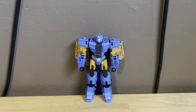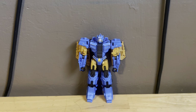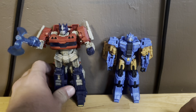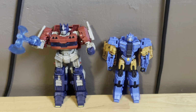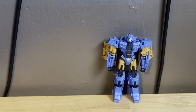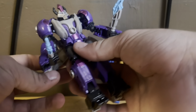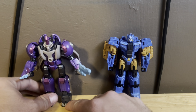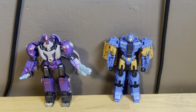Looking pretty sick. And then let me compare him. Here he is next to Optimus Prime. Kind of small next to Optimus Prime, but yeah, here's how they look together. Looking pretty sick. Here he is next to Alpha Trion. So they look together again right here, looking pretty sick.